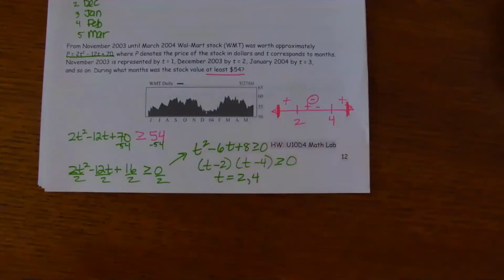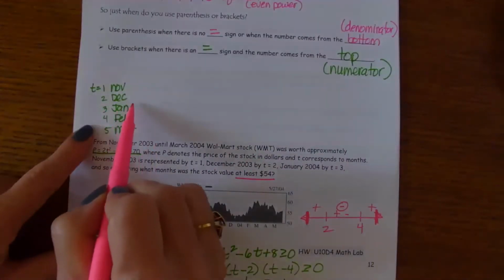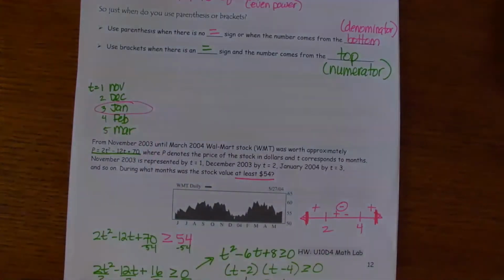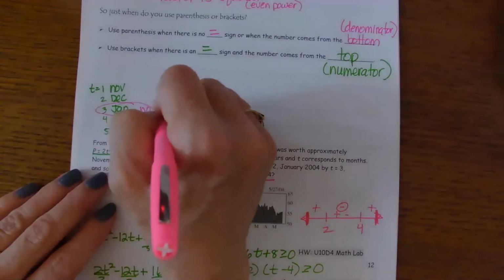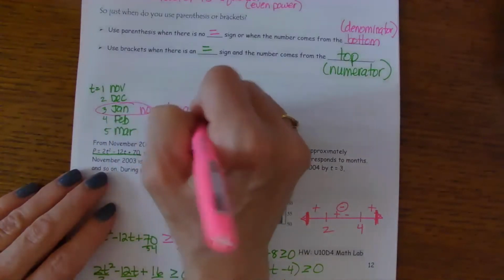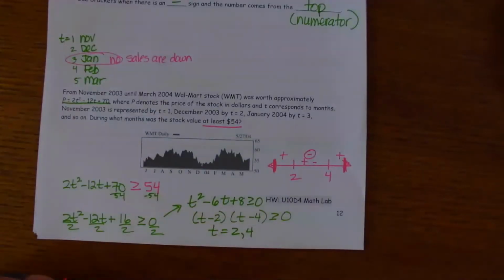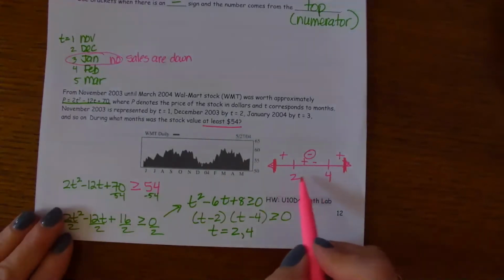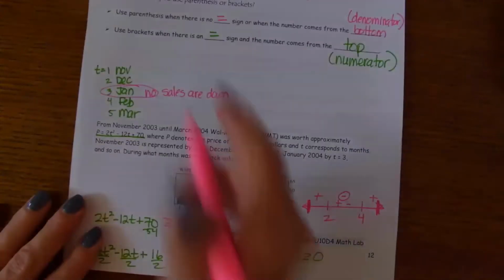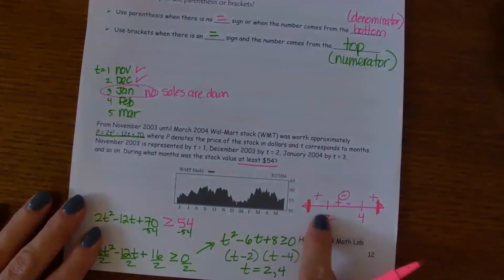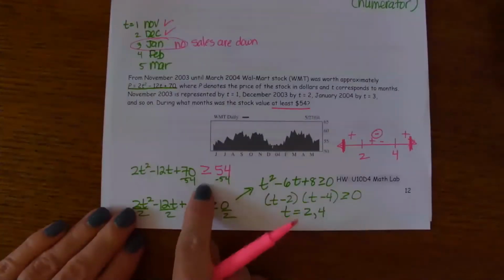So what's the only month that's no good? What's the only bad number on this? Well, what number would be between 2 and 4? 3. So month 3, right? Month 3 is a no. Sales are down. We wouldn't have decimals on this because those numbers represent months. It's either January or February, right? We don't say January and a half. So months 1 and 2 are good. Those are positive, or 2 is 0. And we said 0 was okay.